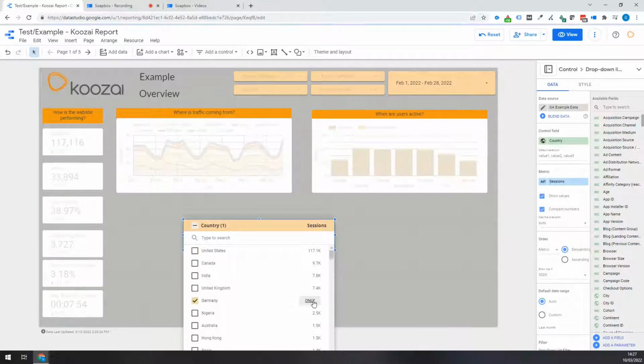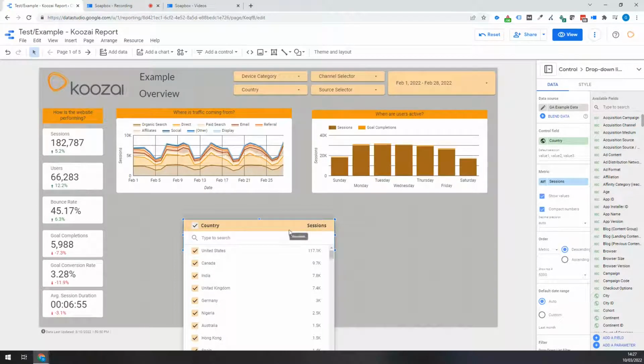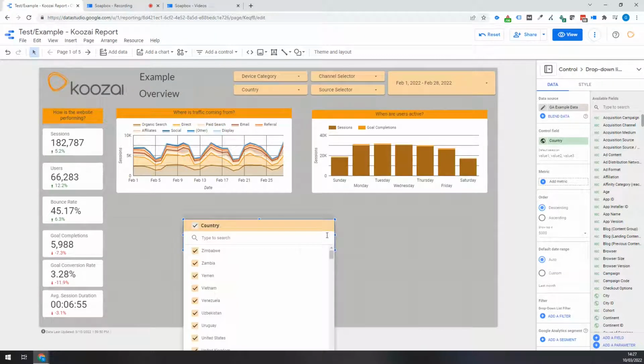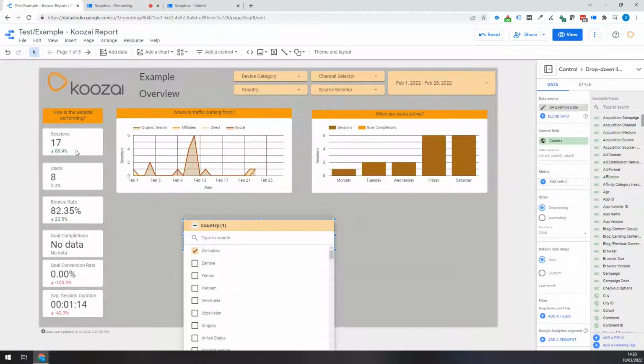I'll just show another example just to show how it changes. And there we go. I'll just make it back to default now. You might notice sometimes on these the metric is empty, so you won't get the numbers at the side. So sometimes it'll come up as this, which is fine, it still functions the same. So if I click on only on there, it should update the same, just all the traffic from Zimbabwe there. So let's get rid of that.